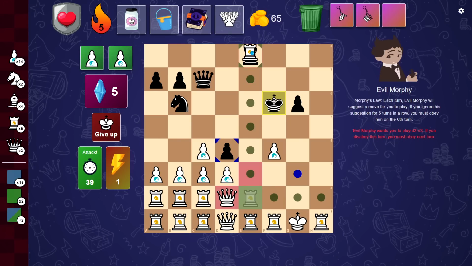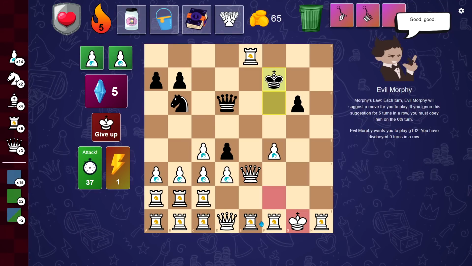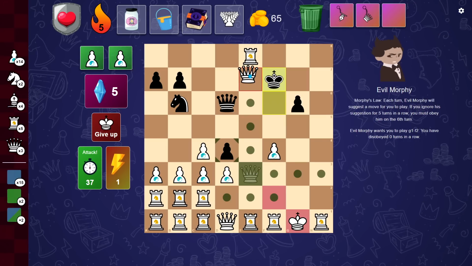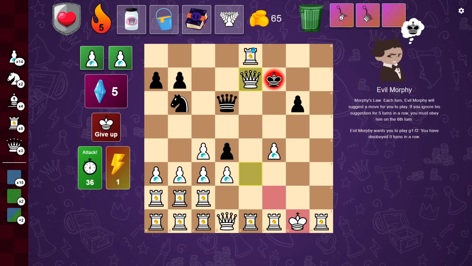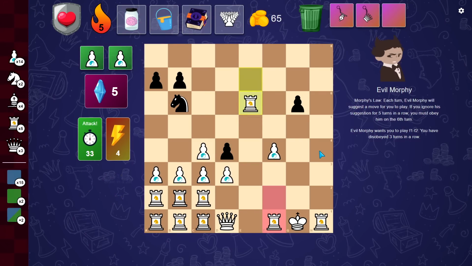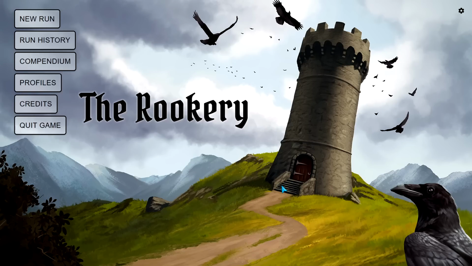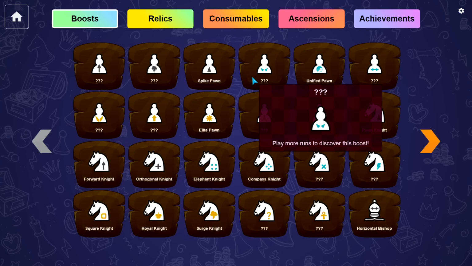Okay. I take, you're in check. I must play d2, e3, that's fine. I'm not worried about you, Morphe. You're a little dummy. Okay, you're in check. Beautiful, you're in check. The queen is off the board, ladies and gentlemen. You're in check. And you're dead. Beautiful plays. Ladies and gentlemen, new relics, new boosts, new starter relics. Send me back to the main menu. I'm the best to ever do it.